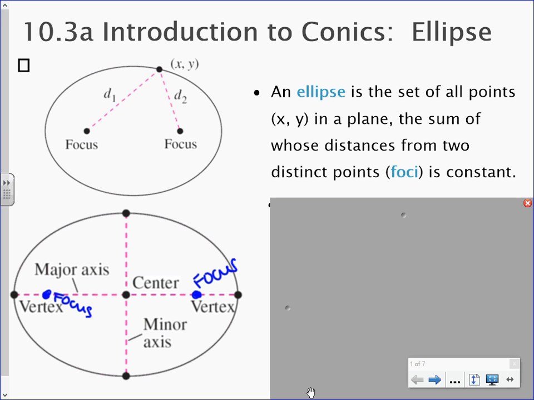A lot of today is going to be getting used to the equations and this terminology: major axis, minor axis, center, focus. How do we find all these things from the equation? Okay, we're also going to get a little bit more practice at completing the square. Yay. Okay, I know some of you want some more practice with that. You'll get it each day. By the end of today, you're going to need to be able to walk out of here knowing how to graph an ellipse. If I give you an equation, can you put that ellipse on a graph for me?